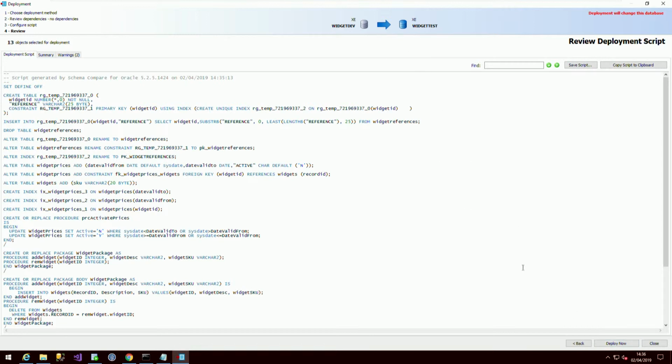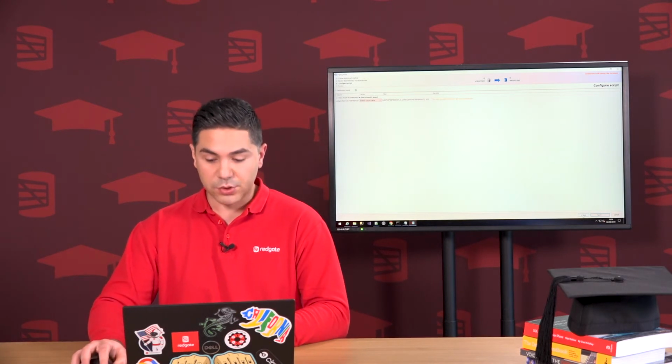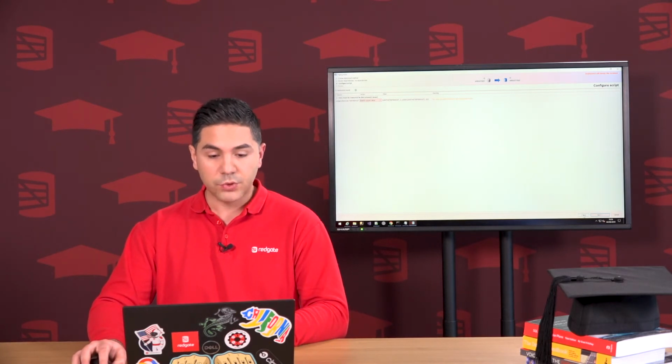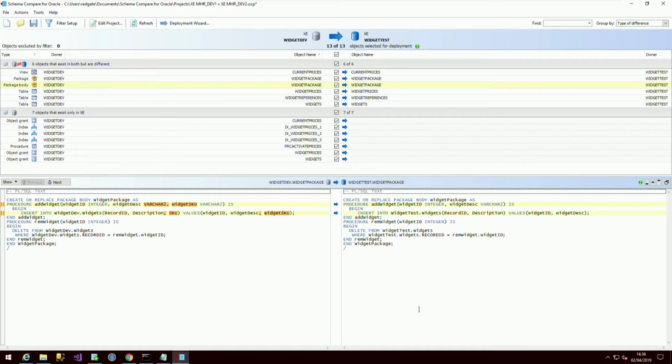There might also be cases where you have a requirement to not only provide a roll forward script, but also create a rollback script. The good thing is that you can do that using Schema Compare. I can simply double click on this arrow at the top in my project.